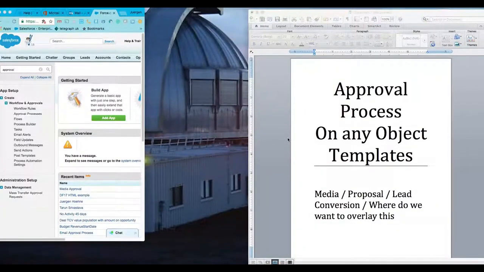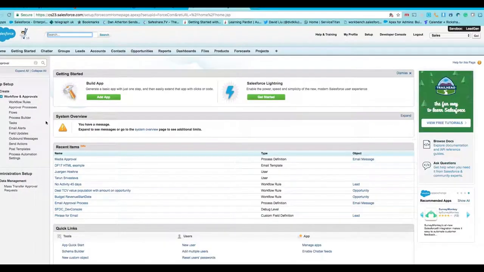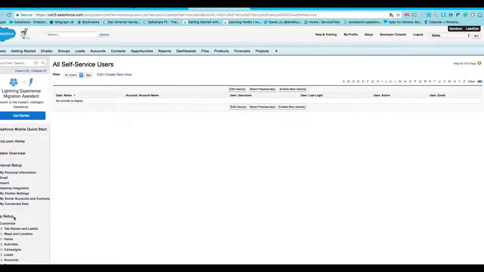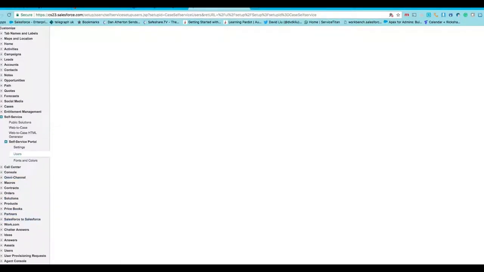This is Juergen. I'm going to do the approval process that I set up and also the email templates. So the first thing with the approval process is I set it up so that any user, so if you do user, right, we can say, for instance, myself, where is the users, edit users.